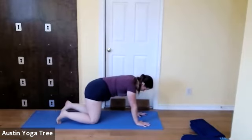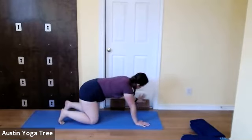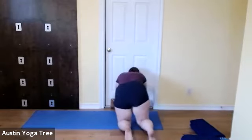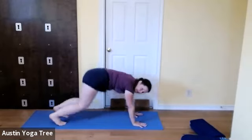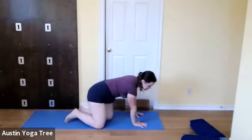We're going into downward facing dog or Mukha Svanasana. So if I had a block, I would be using my hands up like this and then coming up. I'm going to show it without a block. So tuck your toes underneath, lift your hips high. This is just a regular downward facing dog.